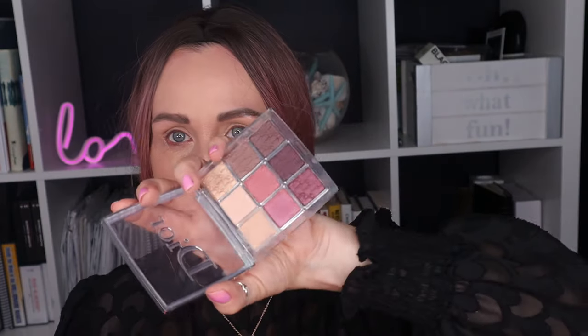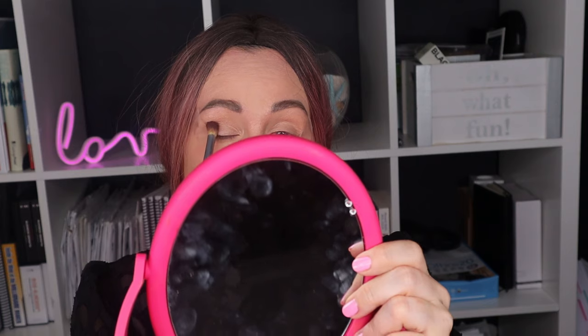Let's start with this palette right here. We are going to go into this one in a corner right here. And the idea is you can use whatever you have at home. It doesn't have to be a Dior palette. It's whatever you trust, whatever you feel is a good palette for you.